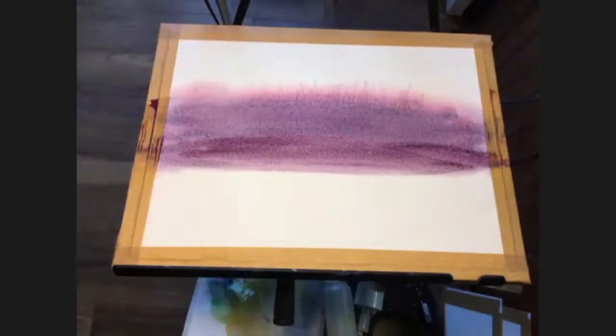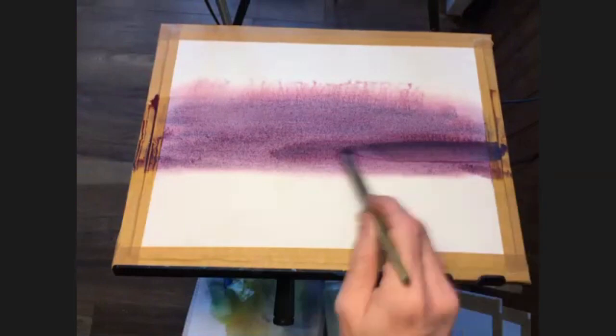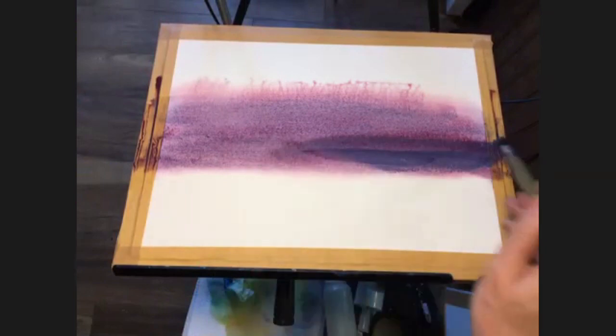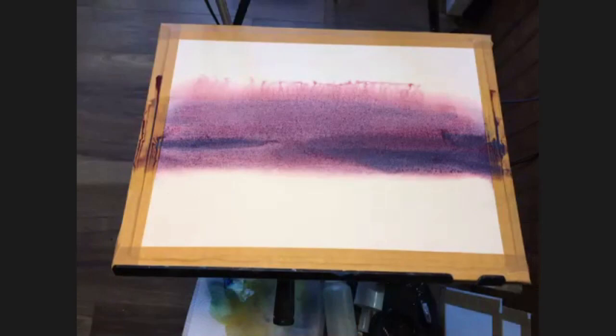So let's put plenty of that on there. A little bit more just through here. Perhaps a bit more blue, actually. A bit more cerulean. Got a nice dusky colour. A bit more of that in there. Perhaps a bit over that side. Okay, that's enough of that.